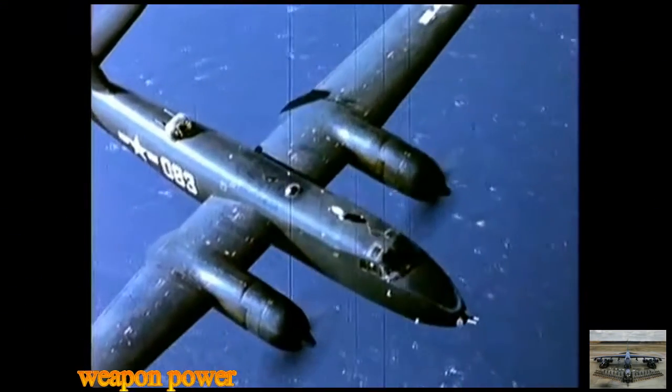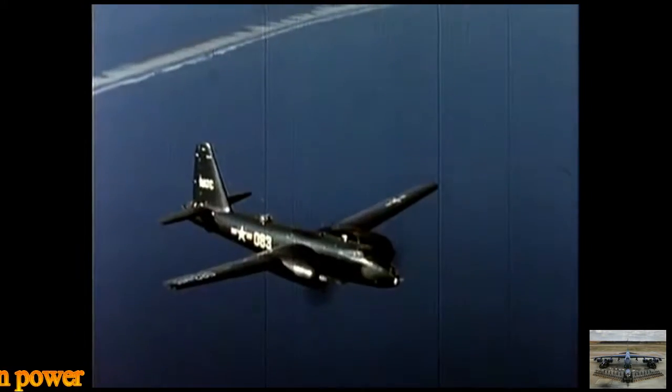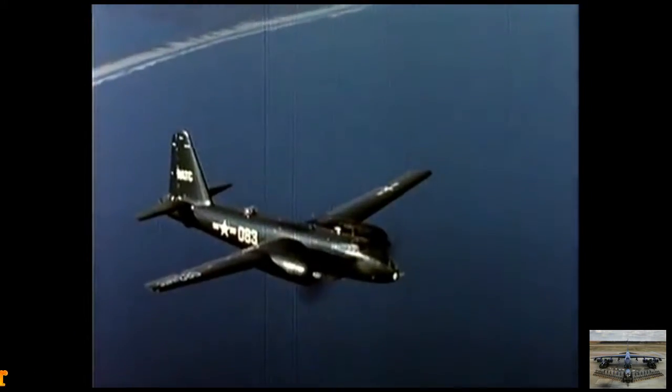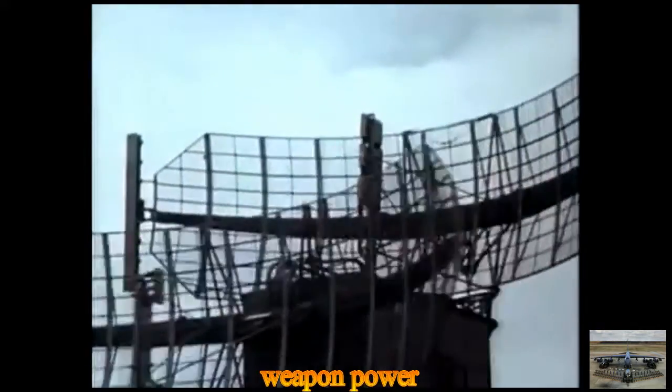The person being rescued would wear a harness that was attached to a long line. At the end of the line was a balloon. The airplane would fly along, catch the line in the fork, and there was a device called a sky anchor that would simultaneously catch the line and release the balloon. The Neptune, with its skyhook, is ready for its first recovery.